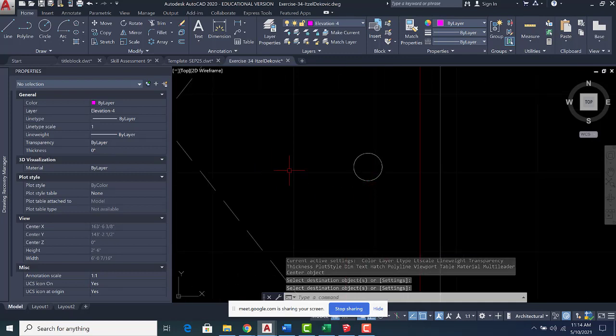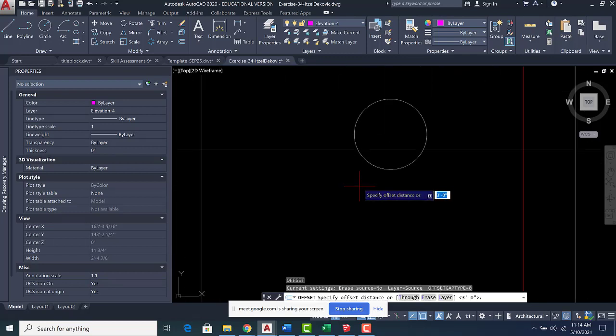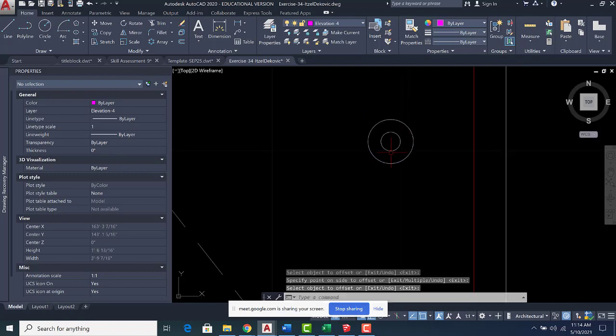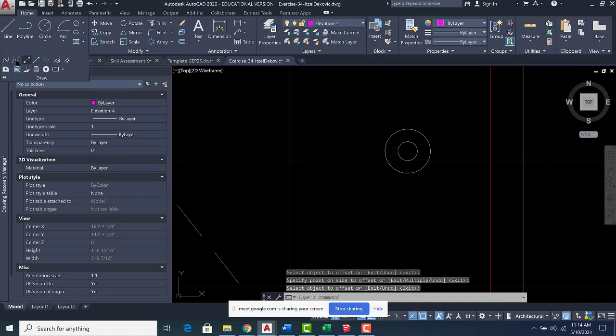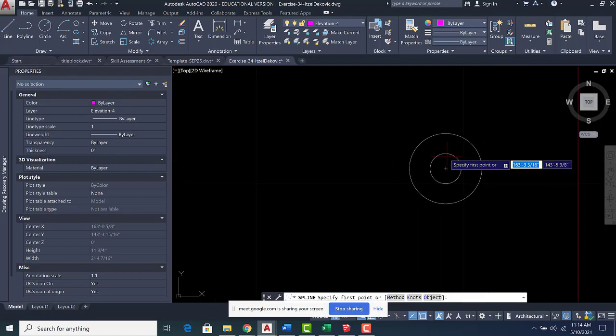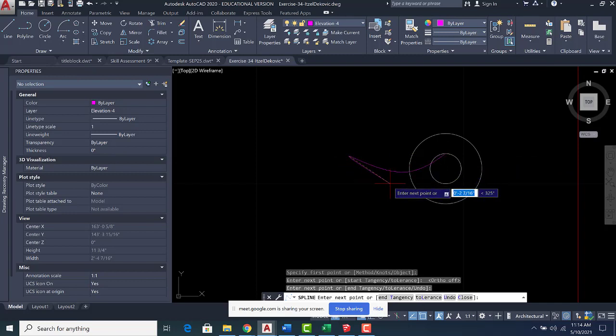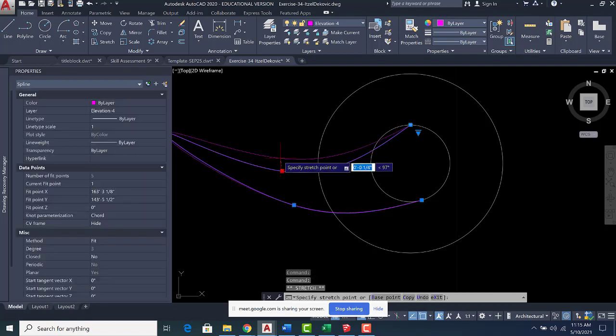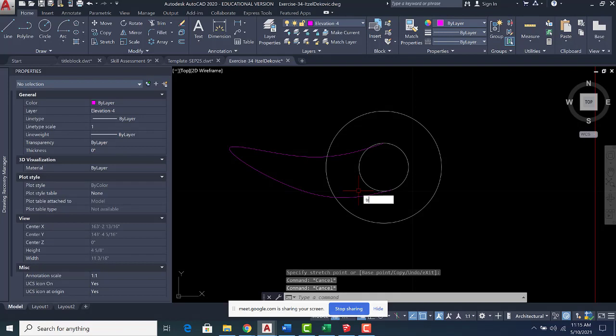Sometimes if you have time, if you want to go into detail, I don't want you guys to do it, but for example, I can offset this one 0.5, or even maybe offset 1 or something like that. Then you can use SP-line. You can just draw something like this, and then maybe I adjust it a little bit, something like that, then trim.